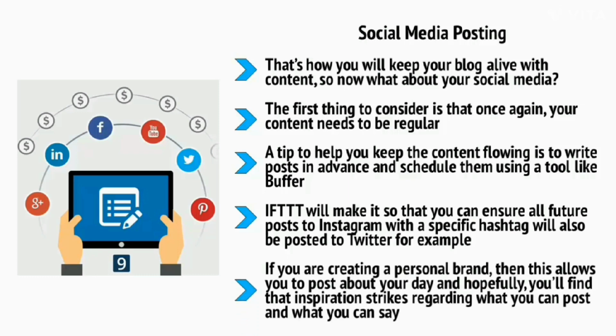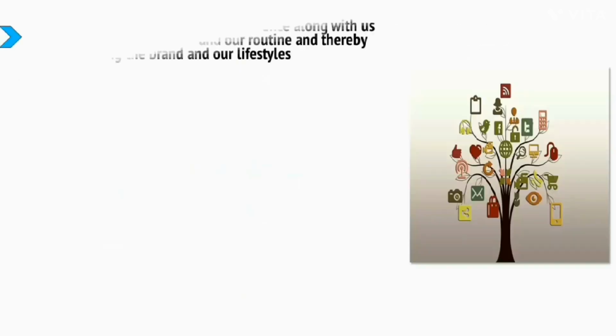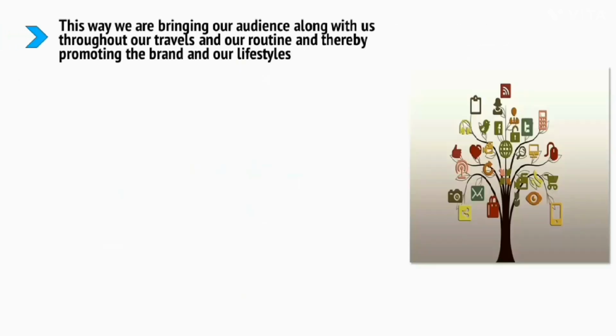If you are creating a personal brand, then this allows you to post about your day, and hopefully you'll find that inspiration strikes regarding when you can post and what you can say. Using your mobile phone will help a lot here, as you always have it on you, and so it should be easy to pull it out to snap a photo of your workout, of what you're eating, or of where you're traveling. This way you are bringing your audience along with you throughout your travels and your routine, and thereby promoting the brand and your lifestyle.